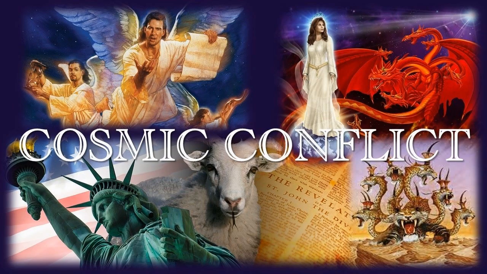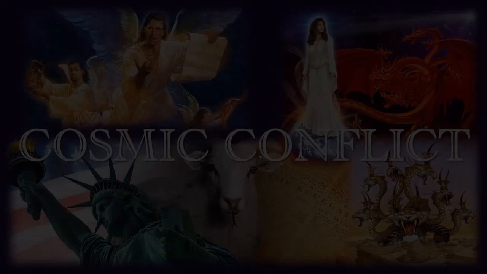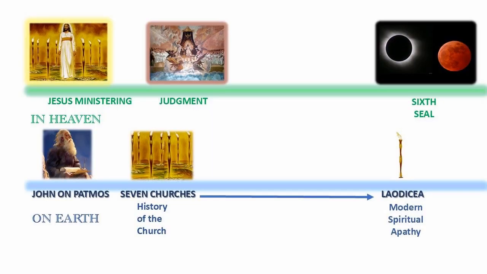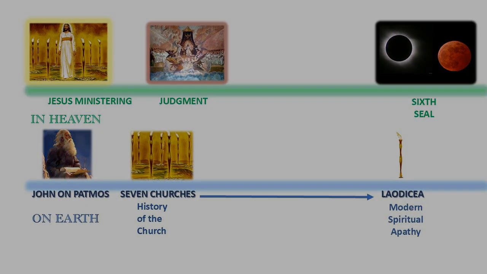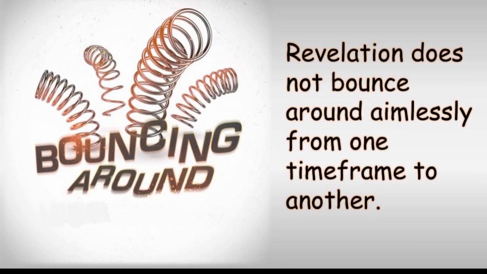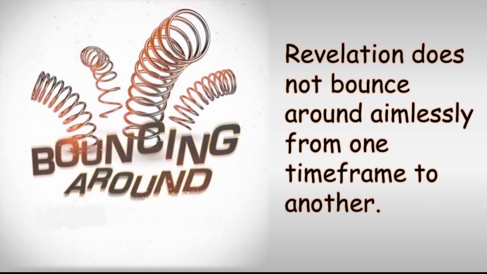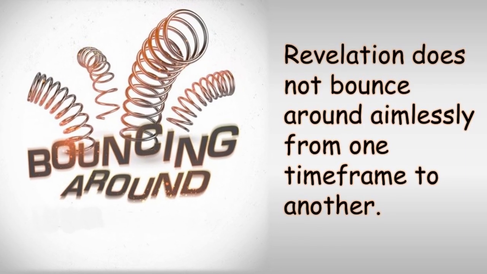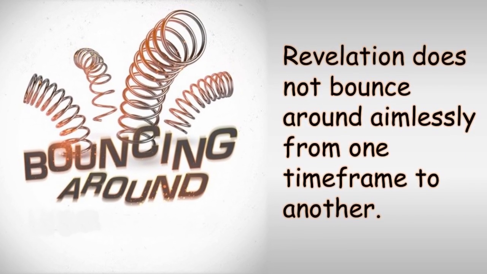We would also expect the major focus of Revelation, like the prophecies of Daniel, to be on end-time events. As in Daniel 7, we could also expect the portrayal of events happening in heaven while things are playing out here on earth. This could necessitate 2 parallel timelines, one for earthly events and one for heavenly activities. Although there could be flashbacks and explanatory elaborations, we would not expect to bounce around aimlessly from one time to another.